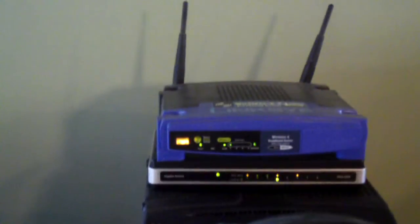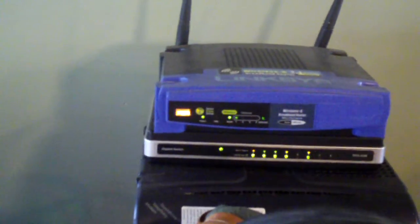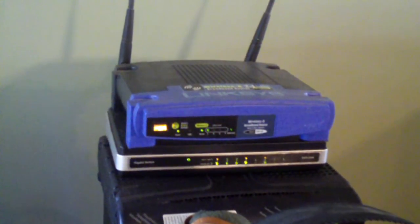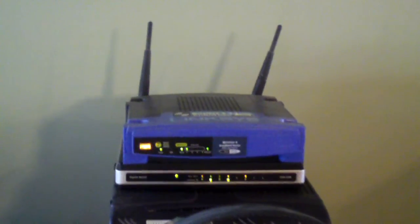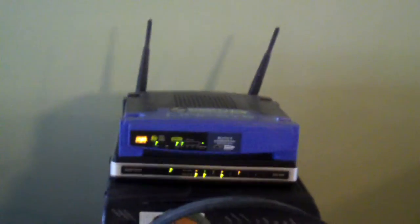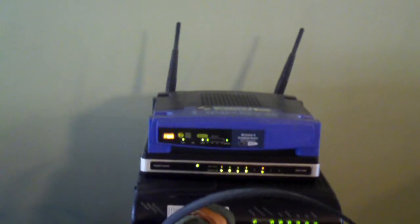With the modem, all the lights were properly functioning — the online light was lit, the link light was either lit or flashing. The modem was up and running. This is the kind of modem that Time Warner gives you when you're using their digital phone service. My mom and dad had digital phone, and I use MagicJack Plus. But basically this router kept dropping access and I'd have to reset it over and over again. It was getting extremely aggravating and annoying — I was about to chunk the router out the window.